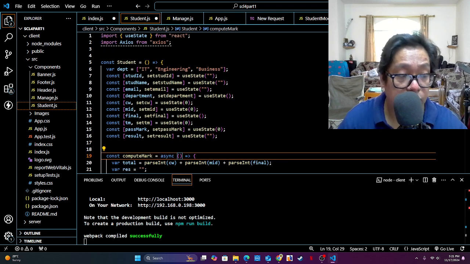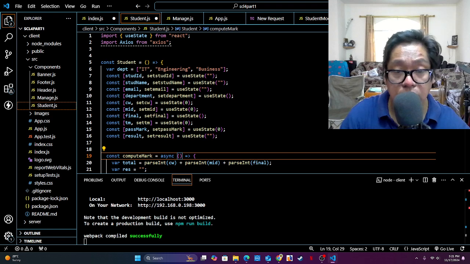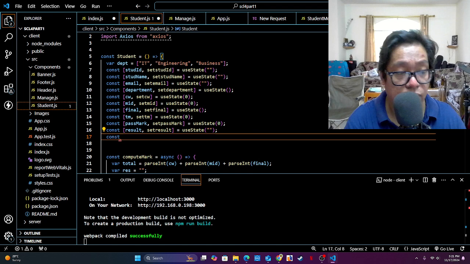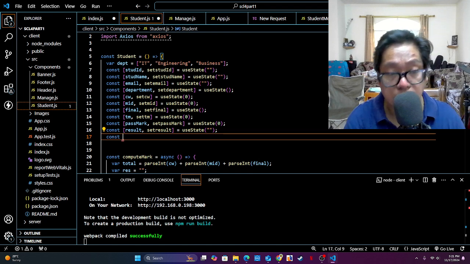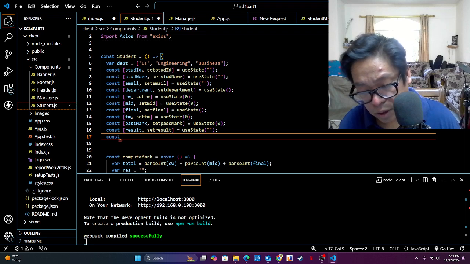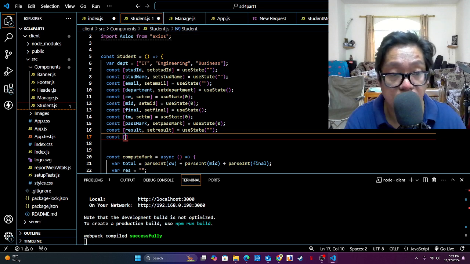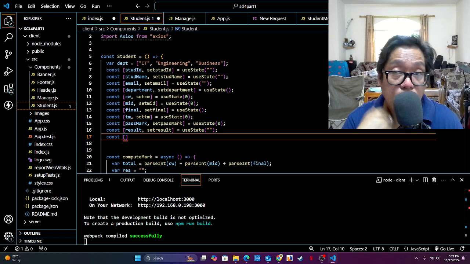But furthermore, we might be adding one useState as well. We'll make one constant here that we will define as response. Later we will put a response message somewhere at the bottom of the form if we have successfully inserted or sent our record from our front end React form to our MongoDB.